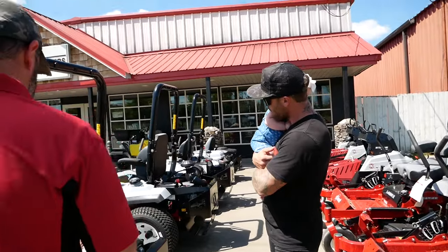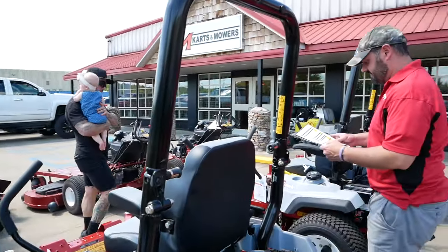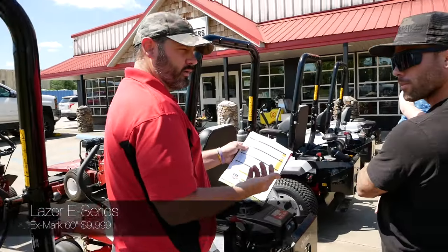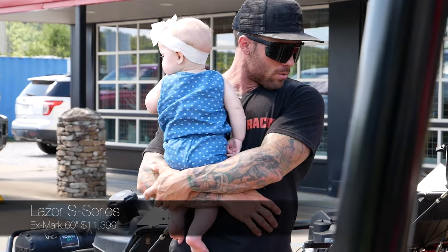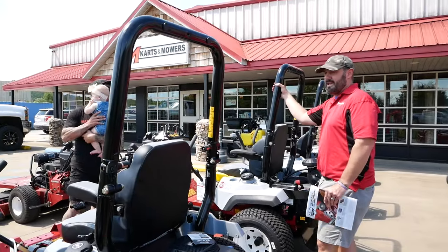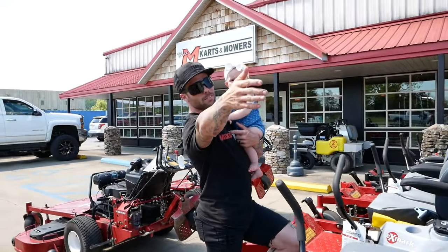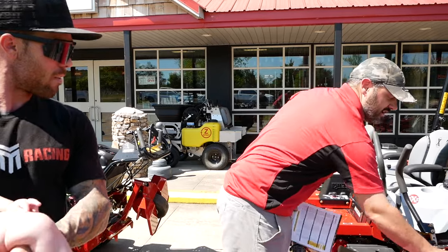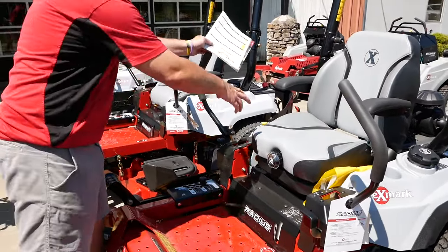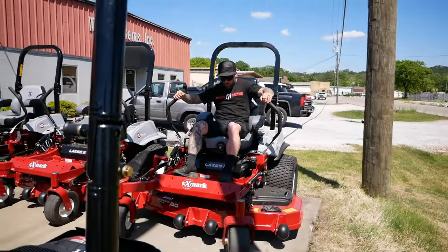We've got three machines — what are the prices? The Radius starts out at $4,799, that's a little 44 inch cut. The E series 60 is $5,999. S series, because of the Kawasaki and bigger, faster, stronger transmission and better deck, is $7,999. The Laser Z E-60, 29 horsepower Kawasaki, is $9,999. S series 60 same engine goes to $11,399. And then the nicest thing in the whole book is on sale for $11,999 — 0% for 48 months, no hidden fees. It also bolts up to the ISO mount comfort seat. That really narrows it down.